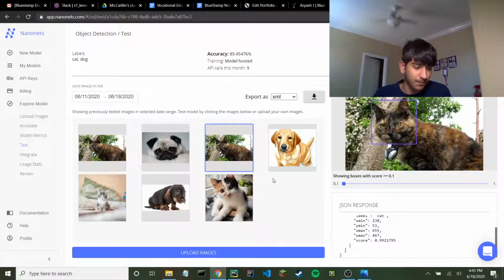So I'm planning to add more animals, more common household pets like birds, or maybe also like cows, just things that make distinctive noises, I guess. I'm also planning, eventually, to use the Raspberry Pi camera to be able to detect objects in real time, as well as a speaker, in order to hook it up to the Raspberry Pi so that I can play back the sound.